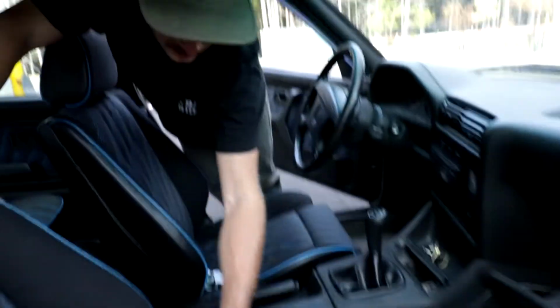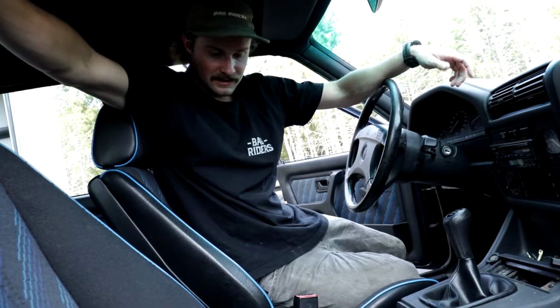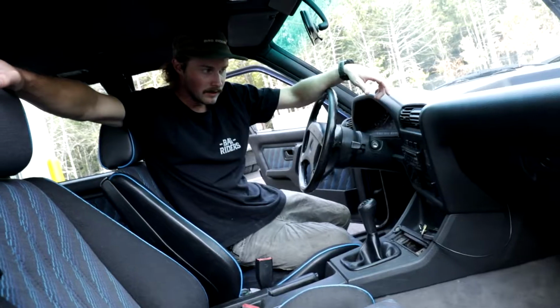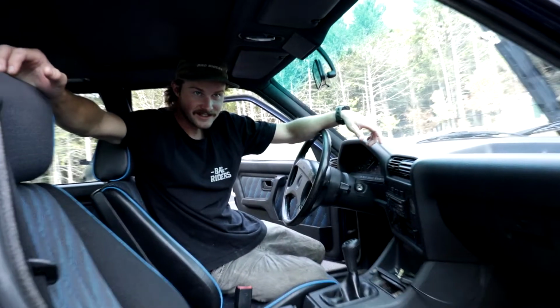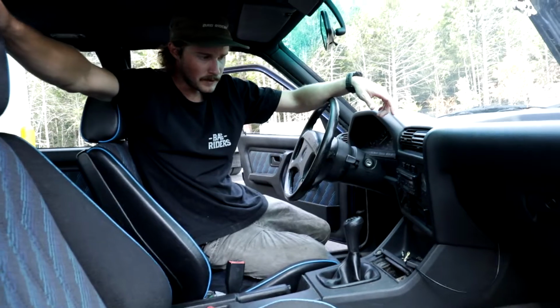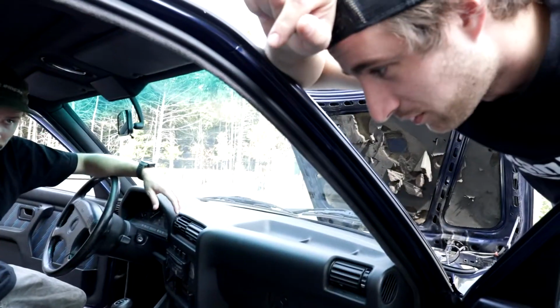Mind the mess. We got stuff. Oh, that's where my screwdriver went. Stock interior, pretty sweet for a stock interior, I'd say. We do want to do a steering wheel. Yeah, I want to do a steering wheel too. I want to do a steering rack. This thing is like 2.5 turns to full lock. We want to do something with the e-brake since we have no e-brake right now. What happens if you pull it? Just nothing?